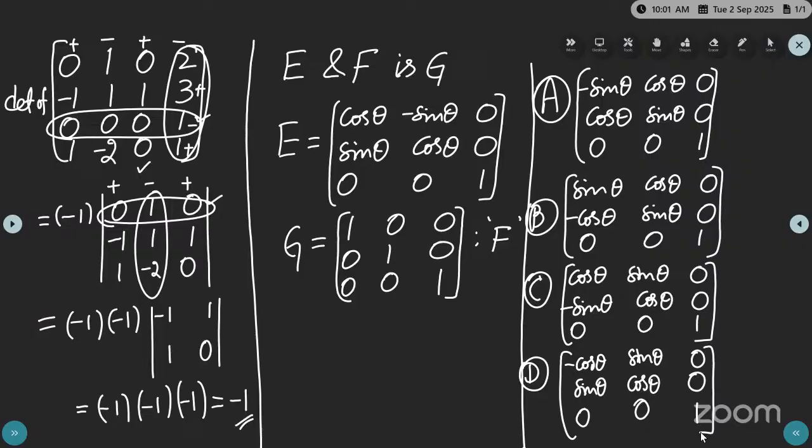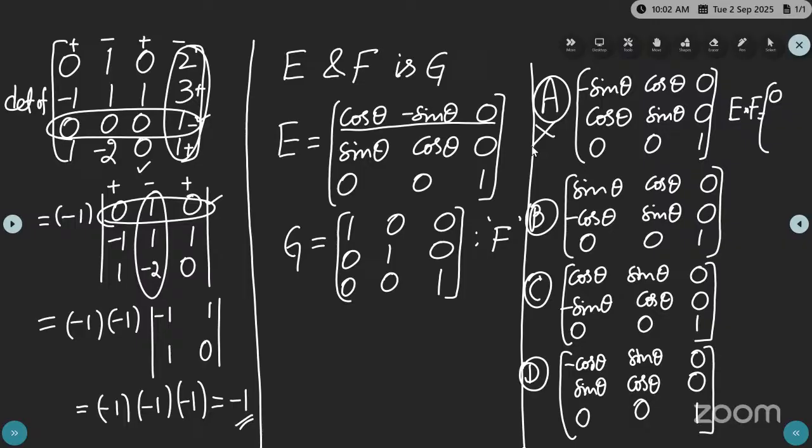Verification of those options. You have E, and there is F. Which one is F? That you have to choose now. That's enough. So multiply this with this: sin theta cos theta minus sin theta cos theta. What is it here? E into F equals, what is the first row element? 0. It is supposed to be 1, but in verifying option A, you are getting 0. That is enough for saying that A is not the answer. Okay, next.